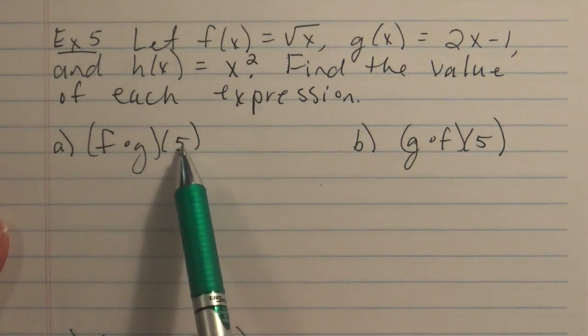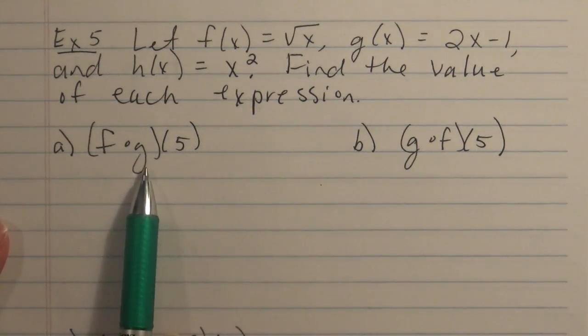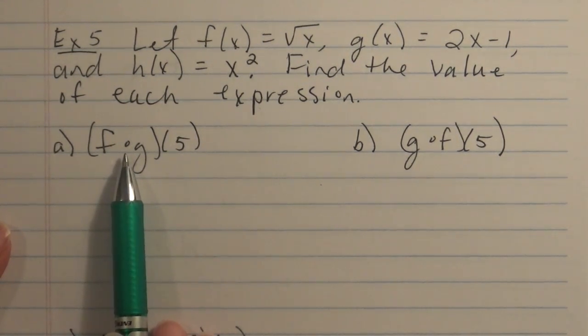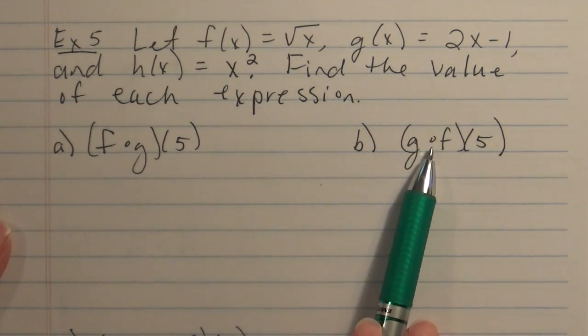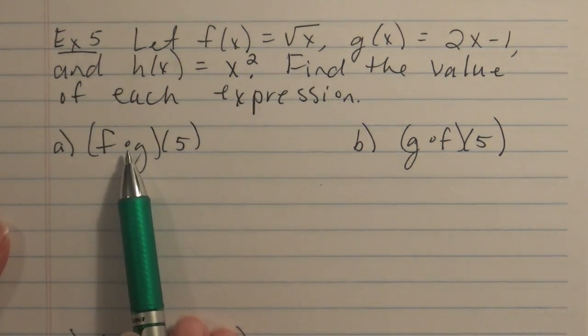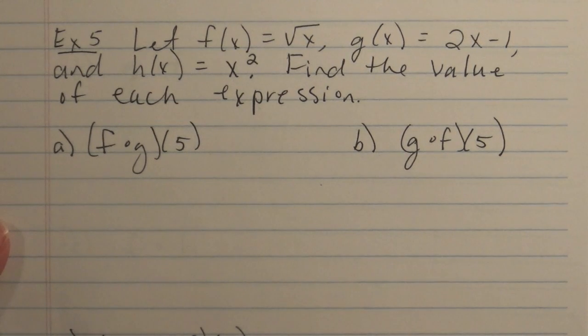f composite g of 5. We know we start with the function on the right when we're working with composite. And I'll go ahead and say, be very careful that you don't confuse your composite symbols with multiplication. The composite symbol will always be a little open circle. You can probably see it a little bit better over here, but in your notes, again, you can see that your composite function is always an open circle. Multiplication was just a dot.